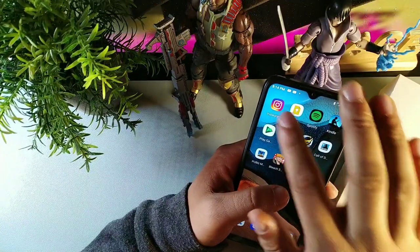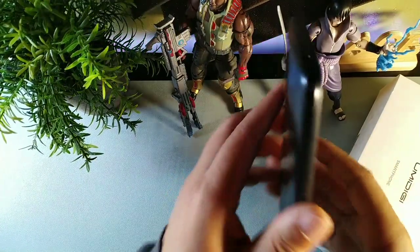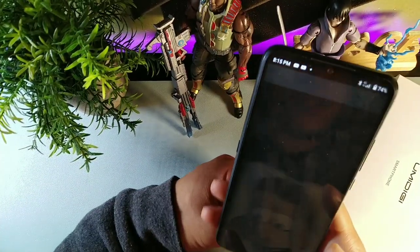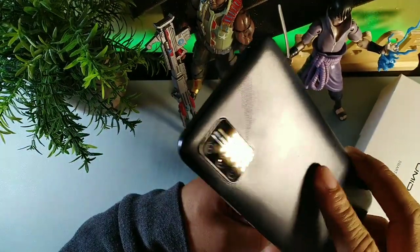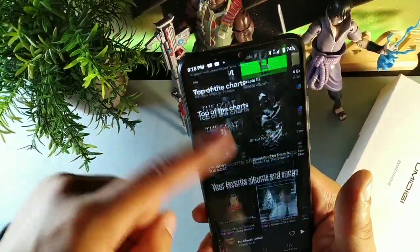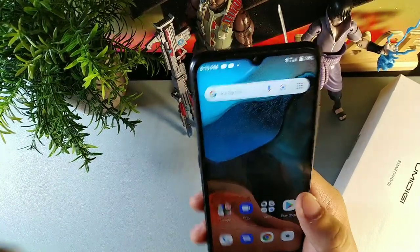I have all my social media on here and I listen to a lot of music — I have Spotify on here as well. I did get through two days with this phone, and I thought that was impressive. I'm going to leave some photo and video samples up so you can see the front camera and rear camera footage. My favorite thing about this phone is the cameras and the feeling in the hand — it has a really nice finish. I'm surprised about the overall display — it looks really good for $80. I could recommend this to anybody, and I would probably get this for somebody for the holidays if they needed a phone, because that's the best price I've seen for this level of performance.